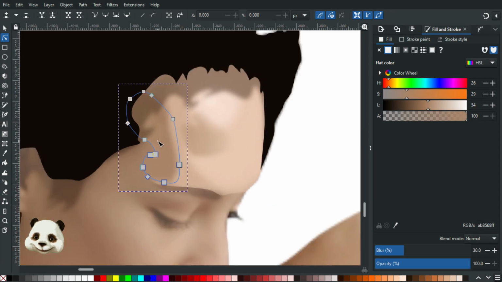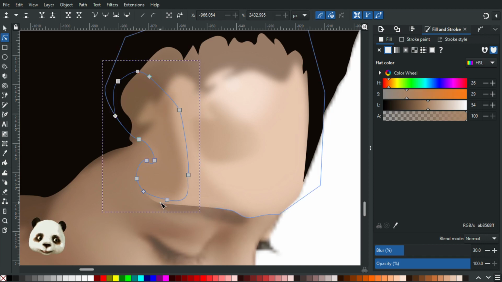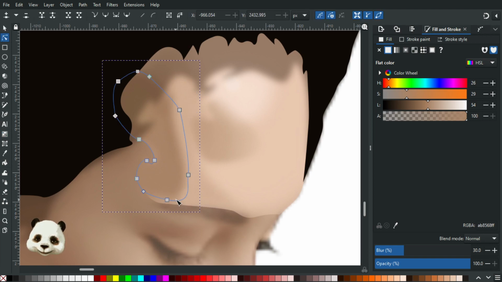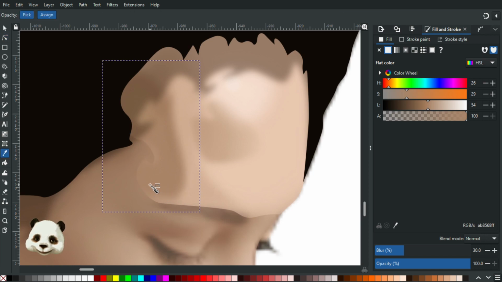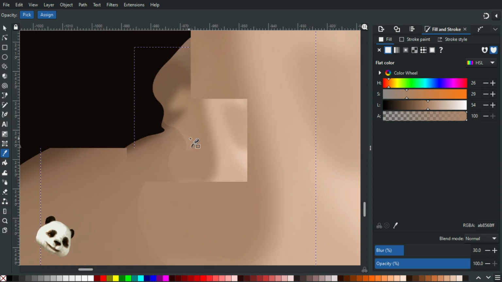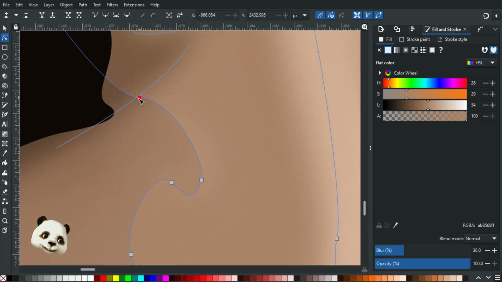I'm not totally happy over here. Maybe I should try to reduce this one. And there's still some things that I'm not super duper happy with. If I remove some of the blur. Yeah, this unfortunately is an effect when curves happen, it can't really get the gradient curve with it. So I will try to fix this. I don't know yet how. It will require some extraction outside of the mask, something like so.